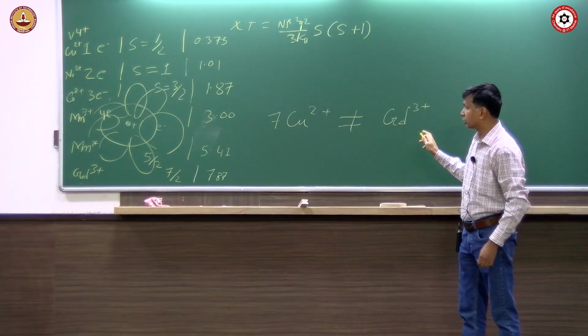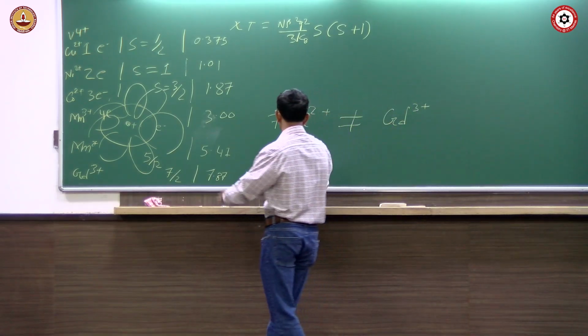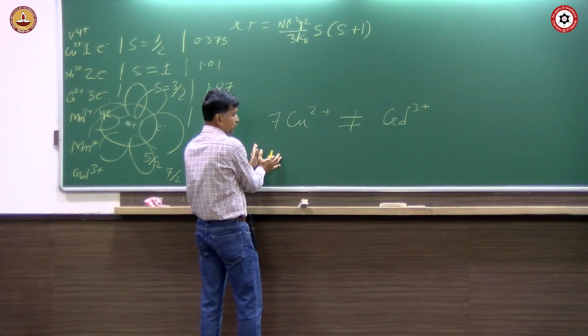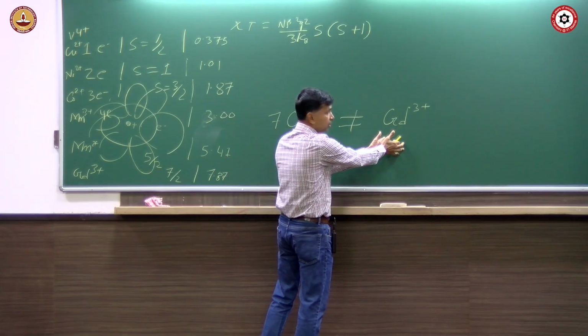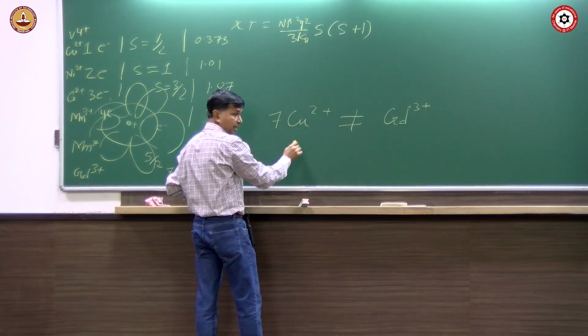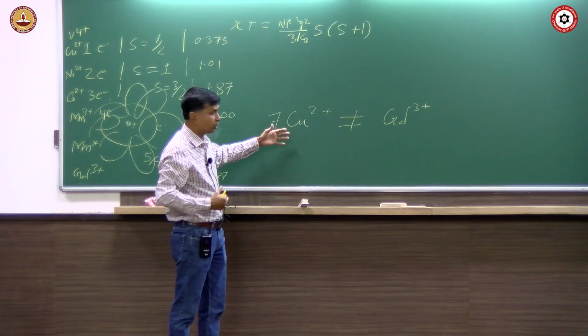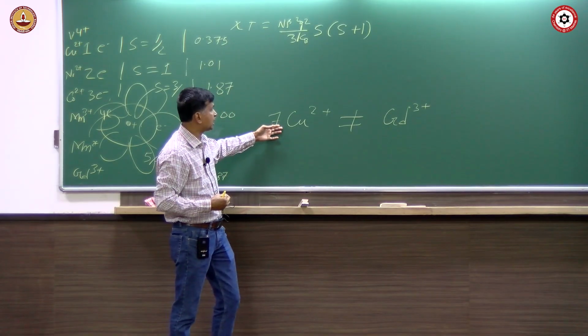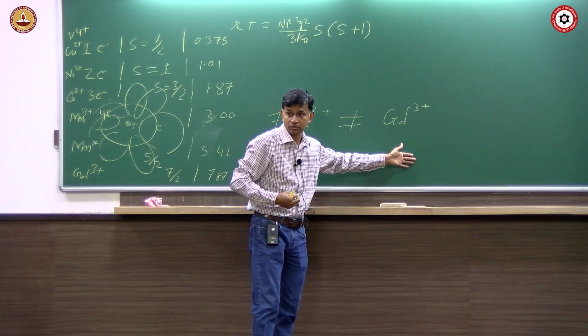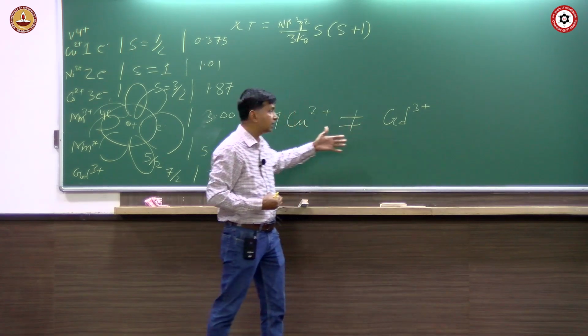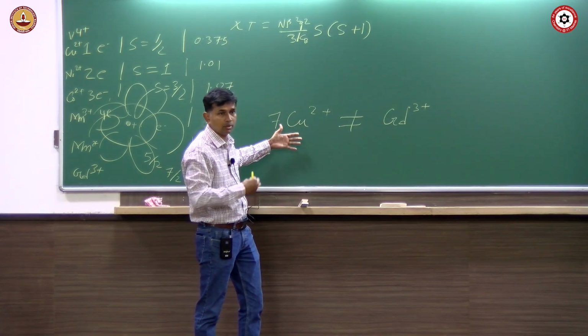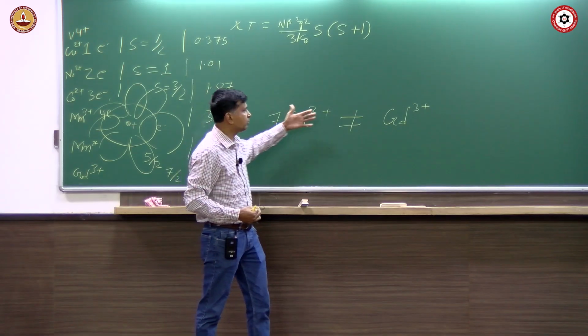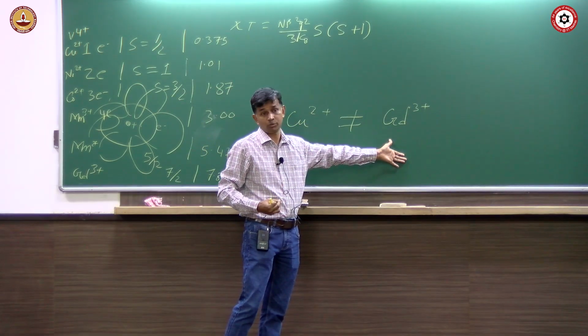Why? Because these spins are seven and they are randomly oriented, hard to control, like they are in one place. So what happens if you couple them all strongly and ferromagnetically, very strong? That time this will be equivalent to this, remember this. So when they are coupled completely, very strongly, the J value is very highly positive, then they will behave like one gadolinium center, not before that.